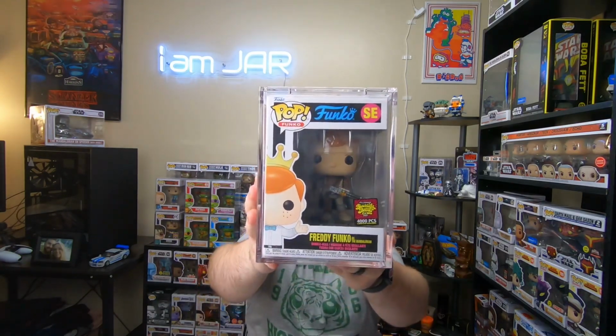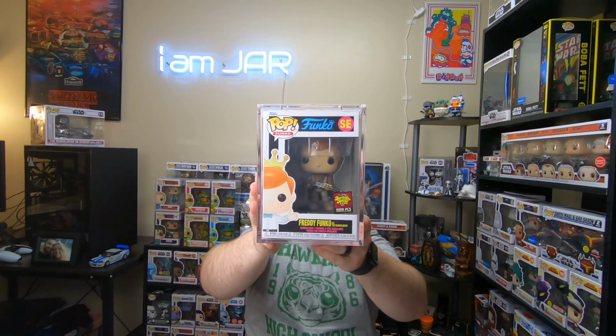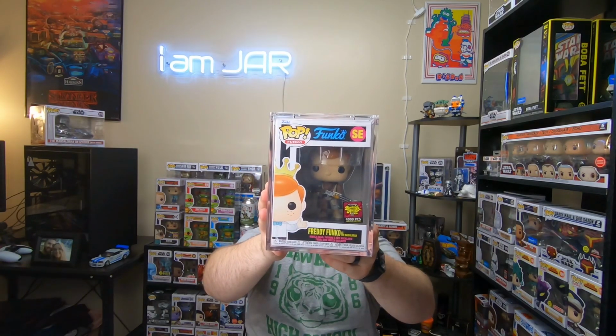I don't think I will ever get over this pop, because as you guys know, the Mandalorian is what got me into Funko collecting in general, and this being Freddy Funko as the Mandalorian in that same exact mold as the first Mandalorian pop I ever had, I knew just so many things connected for me on this one. It was just sentimental in a way because it was the first pop that I had ever really collected. It's the Freddy Funko mascot, and it's the first piece count pop I ever have. So this one was super awesome to get, and I don't think I will ever get over looking at this one. I just absolutely love the Mandalorian show, so having a Freddy Funko as a Mandalorian was just absolutely amazing.